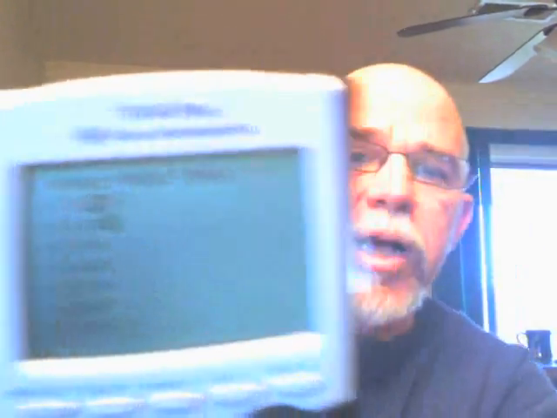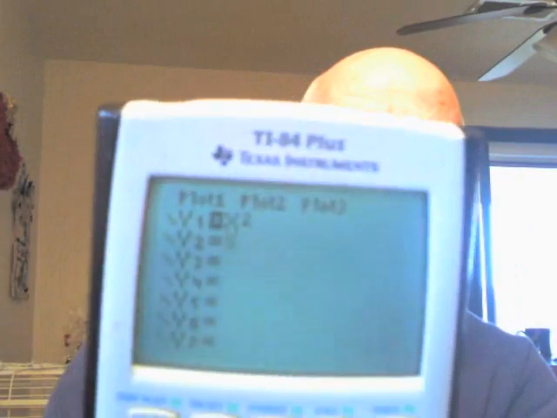Now, vertically shifting it would mean moving up and down. We're going to look at how to mess with the algebra. What can we do with x squared there being the algebra? What could we do with that function to make it go up or down? Well, we can add things to it, or we can subtract things from it, or we can multiply, or we can do negative multiplication, stuff like that to it algebraically.